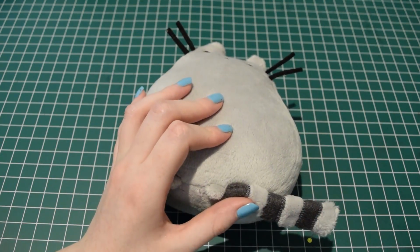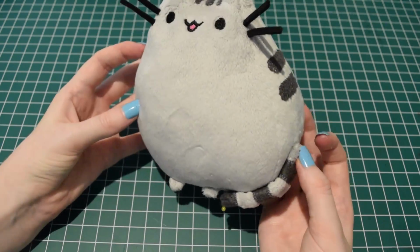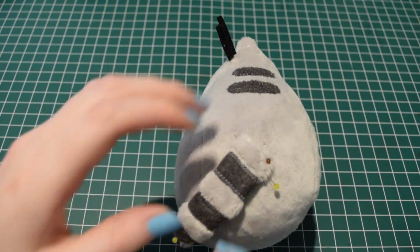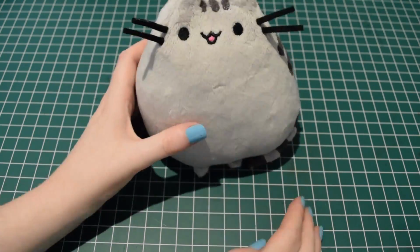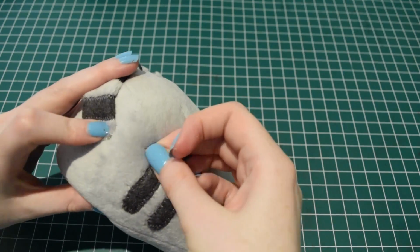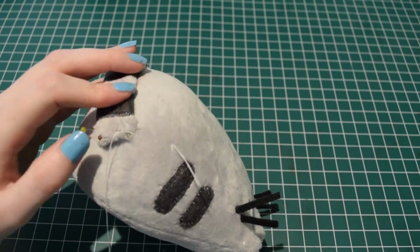The tip of the tail gets pinned next to the foot, and the rest of it wraps around the side of the plush. For neatness, put the tail seam towards the back of the plush. This way it won't be visible from the front. When you're happy with the placement of your tail, grab some light colored thread and sew it into place.